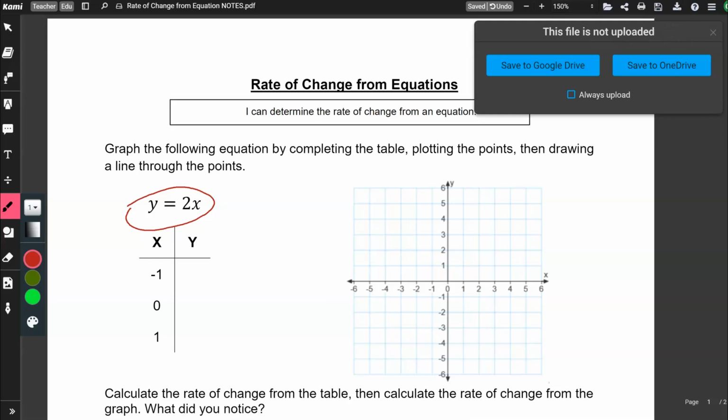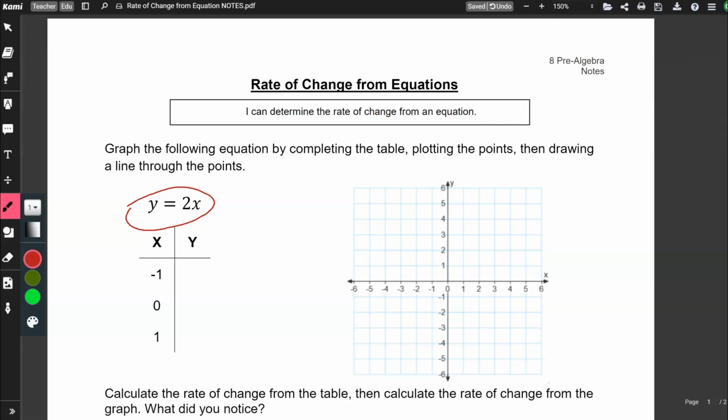So when we're answering that question, we are trying to solve based on knowing what our x values are. And remember, when we look at our table, our x values in this vertical table are in that left column, and our y values are going to be in that right-hand column. So we're solving for y. And then once we have those points, x and y, we can plot them on our coordinate grid and create a line to represent our situation.